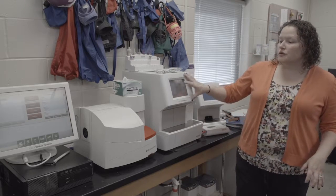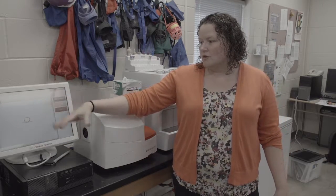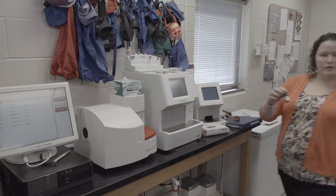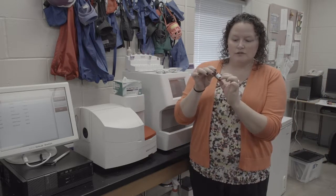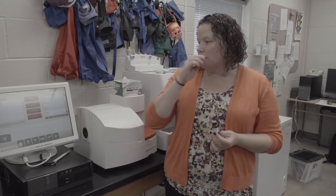Okay, so to run quality control, I am going to tap on my catalyst and tap on quality control. It will list all of the lot numbers of Vetrol that are available currently. Our lot number will be on the amber vial. This one says lot K4433. So we're going to find that lot number on here. We're going to tap on it and we're going to tap on Run QC.